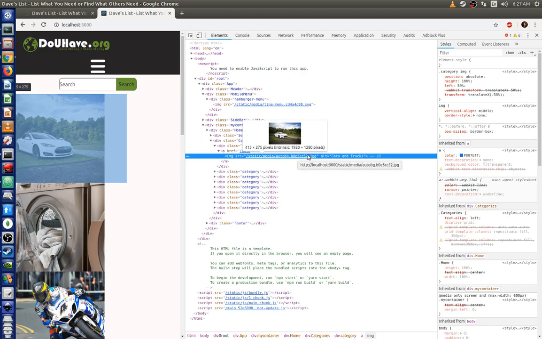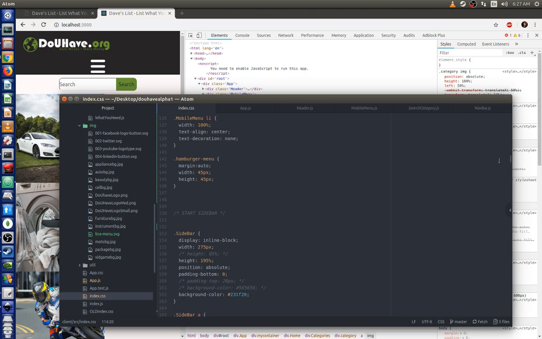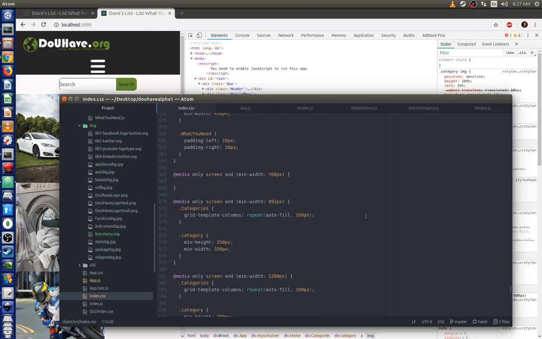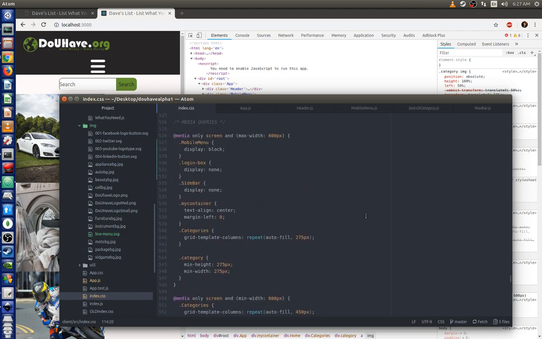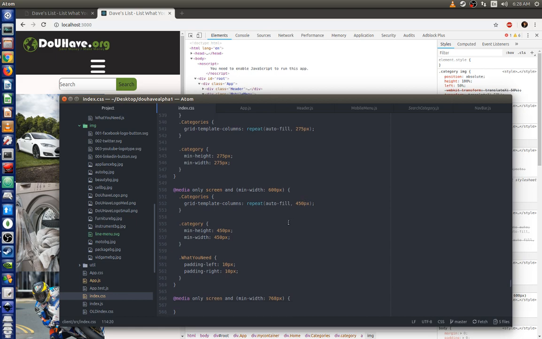Inspect. This is 275 by 275. Categories. Let's look. So under grid template columns, this is going to be, let's change this to 100.